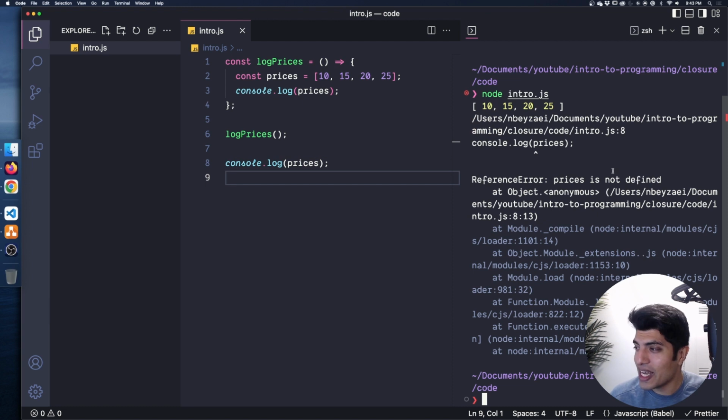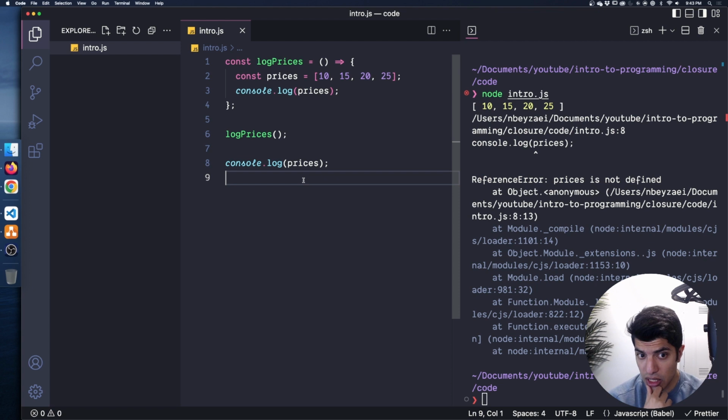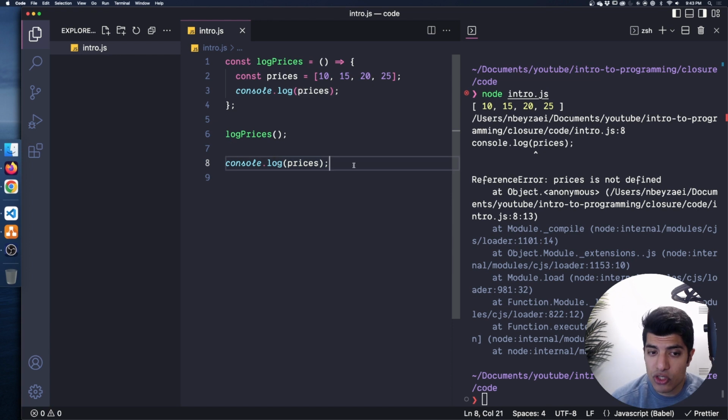Okay, so we get a reference error, as I mentioned in the demo earlier. We have a reference error: prices is not defined. So what does this mean? That means, technically speaking, that when JavaScript comes down here, and notice this is happening for me specifically on line number 8, this prices is actually being logged out first, as you can see right here.